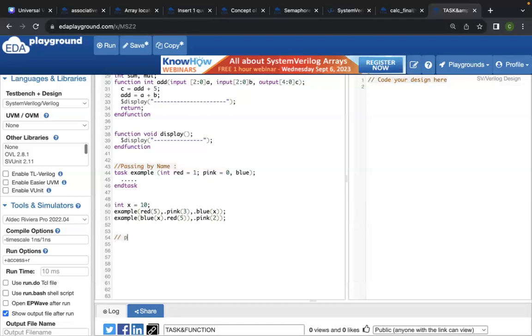So what is meant by passing by value? What is the difference between passing by value and passing by reference?